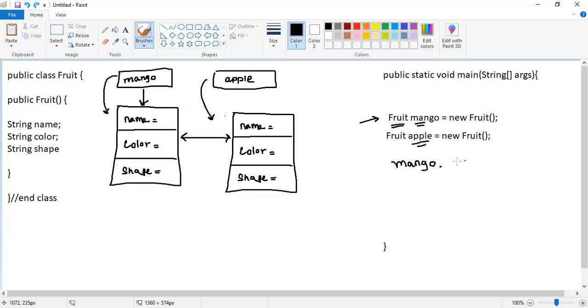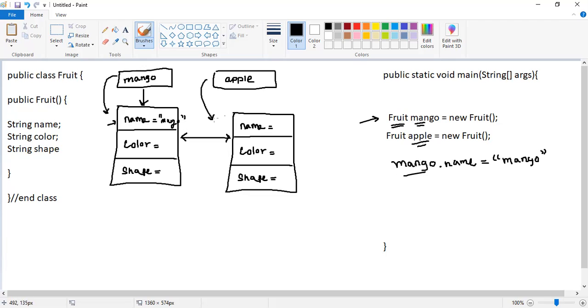So when I set mango dot name equal to mango, it gets the attention of the compiler and it says, okay, we're referring to this name here, and it sets this name equal to mango.